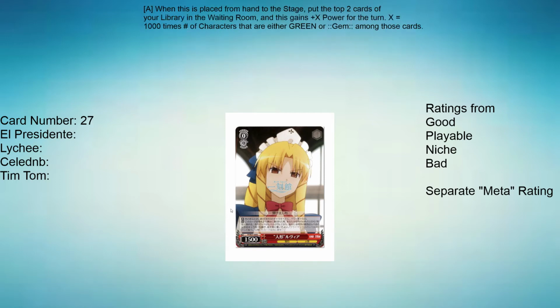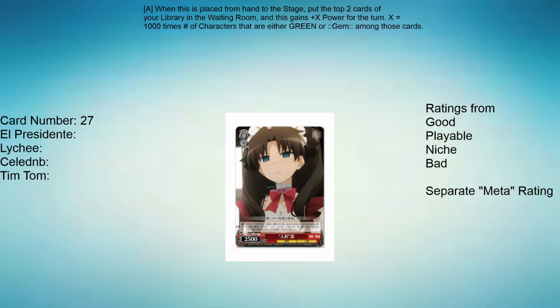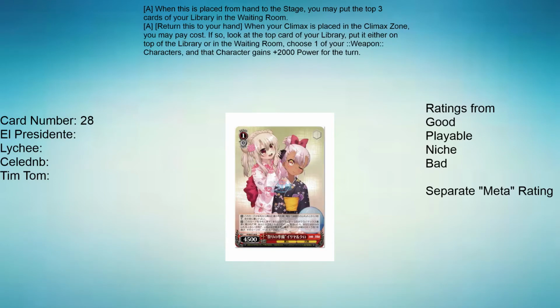So next card, Preparation for Festival, Illya and Kuro. This card's kind of cool. It's a 1045. When this is placed from hand to stage, mill 3, and when you play a climax to the climax zone, you may bounce this to hand. If you do, check the top card of your deck, put it either on top or in the waiting room, then give a weapon character 2k power.